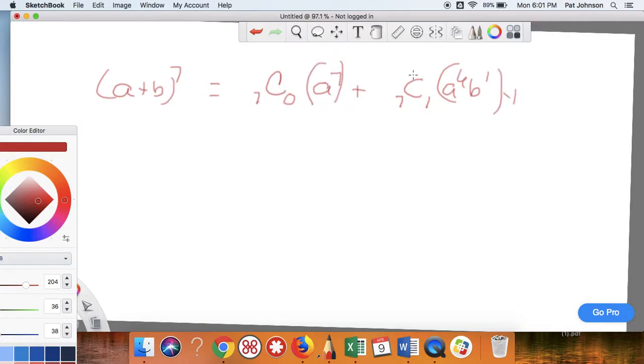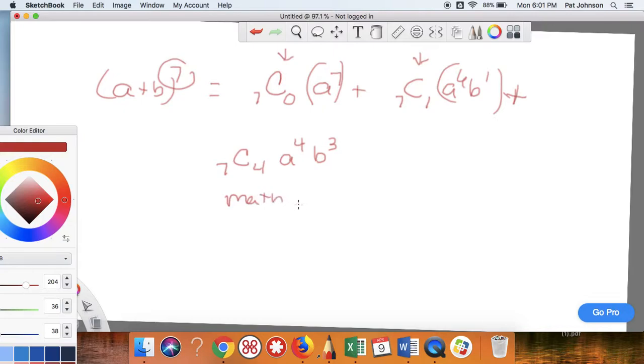So remember, these are the coefficients. We use Pascal's triangle, but instead of writing it all out, if I just wanted the fifth term of this binomial expanded, then I would go C 7, 5 minus 1 is 4, and then a would be to the fourth, so b would have to be the third, because remember, these two powers have to equal this. And if you put that in your calculator, you're going to hit the math button.